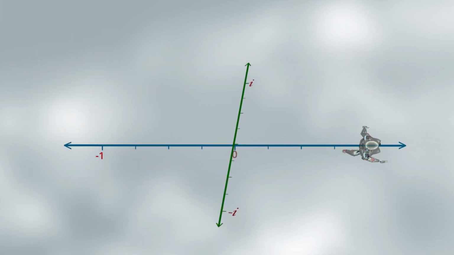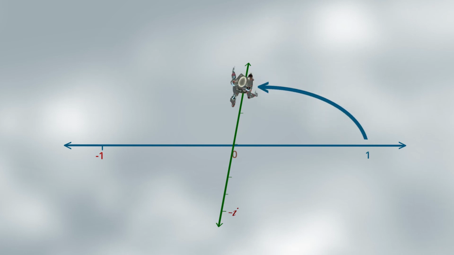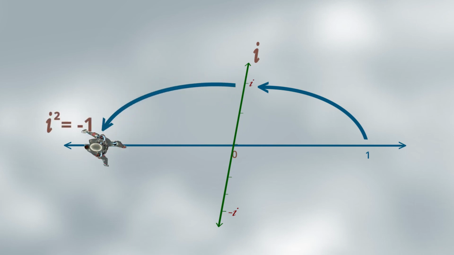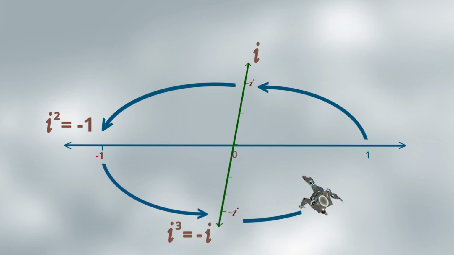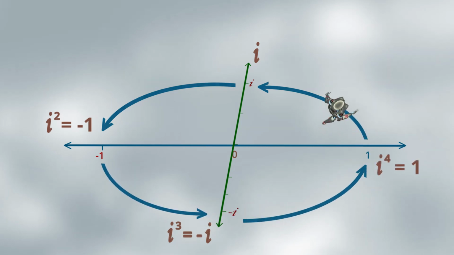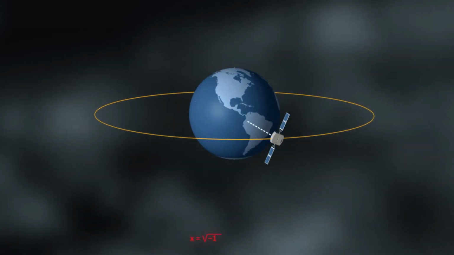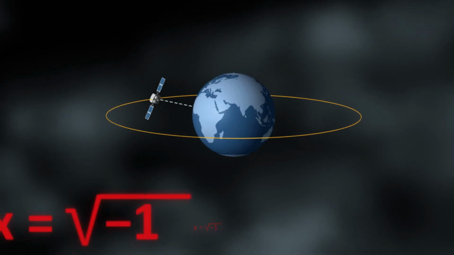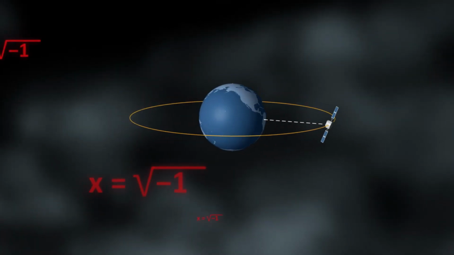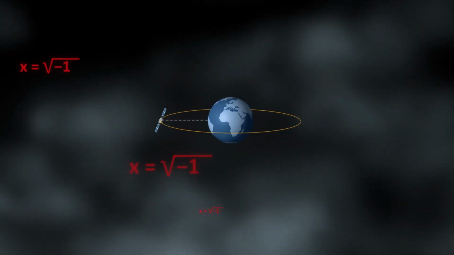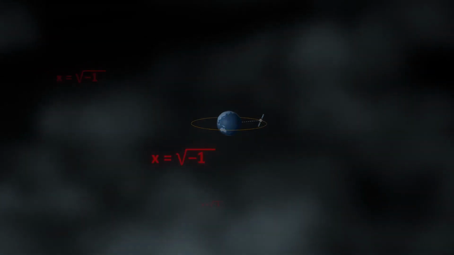But let us come back to Cora. She could have turned in any direction, but for the sake of convention, a counterclockwise rotation is used to represent i. And continued multiplication with i reveals an interesting property. It cycles through 4 different values, coming full circle. This makes exponents of i easy to figure out. And since multiplication with i represents rotation, it consequently lends itself rather well to the description of motion. But this could be a topic for another video.